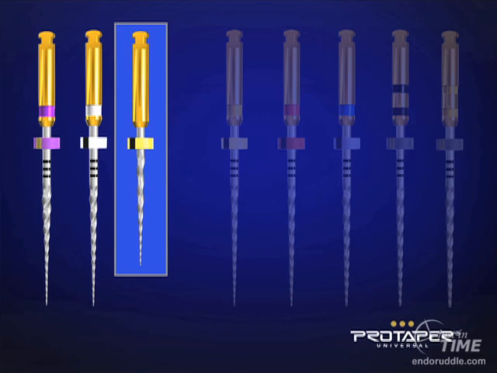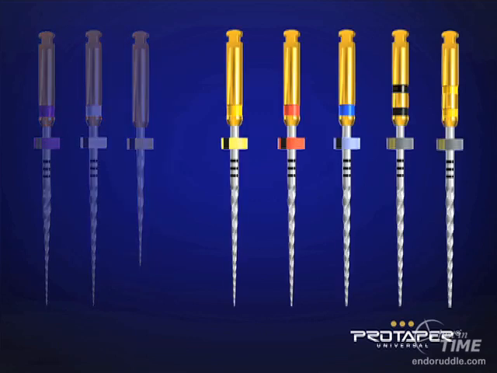If we look now and focus more on the finishers, the yellow file on the left with the yellow band on the handle, it is finisher 1, F1. It has a tip diameter of 2/10 of a millimeter and a 7% taper. But wait a minute, the taper is only in the apical third. So 7% is a fixed taper from D1 to D3. Behind the fixed taper, in other words from D4 to D16, we have decreasing percentage tapers as previously discussed.